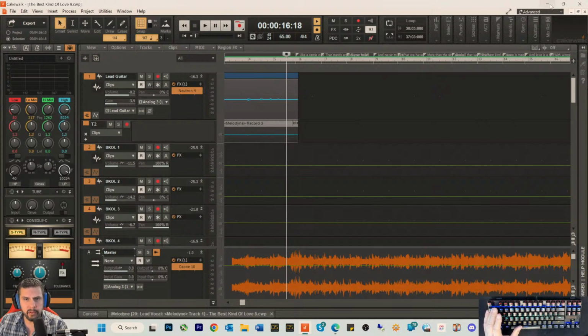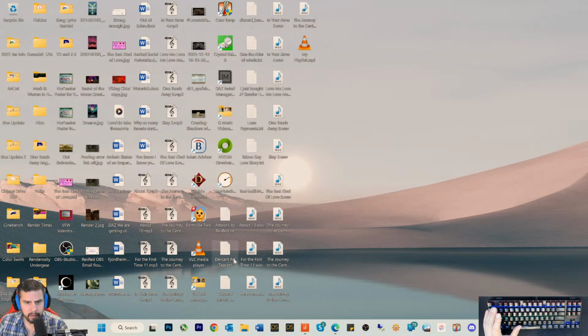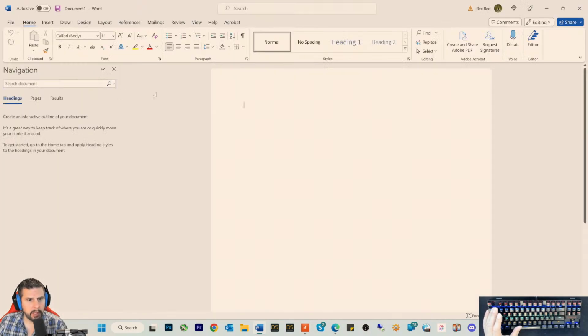And let me look at this. It's called The Best Kind of Love. And I don't believe I have, if I do, I've already done that then. So it's not here. No. So that means that these words are only in the song, and I put them in Word documents. So what I need to do is open Microsoft Word. Go to here to blank.